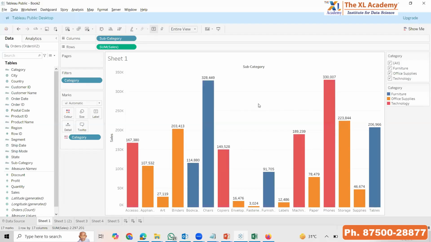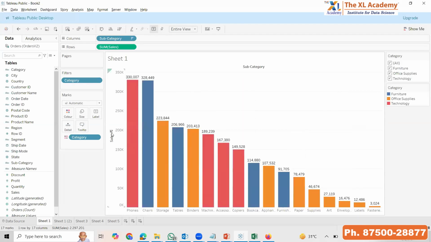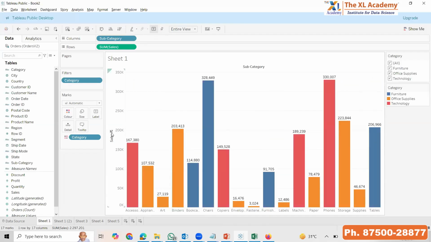So number 1, how to sort the visual. It is known as quick sort. Now, let me move my pointer on this numeric axis. Can you see when I'm moving my pointer, 3 lines are appearing? Right? Now click on this. 1, 2, 3.